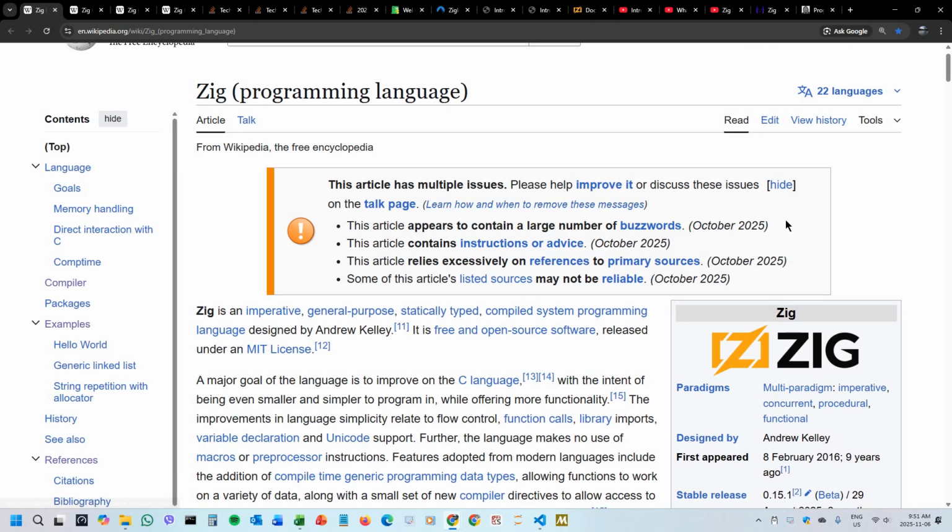So yeah, it's an imperative, general purpose, statically typed language, as you can see here. One that I'm not super familiar with, but as I've said, is definitely up there with languages that I would really like to learn. So my reason is, it's probably my most admired and desired language.